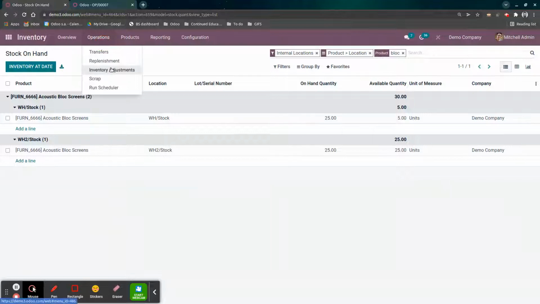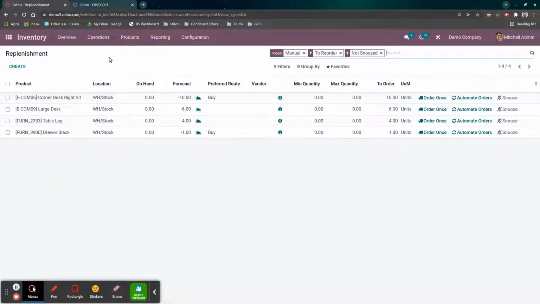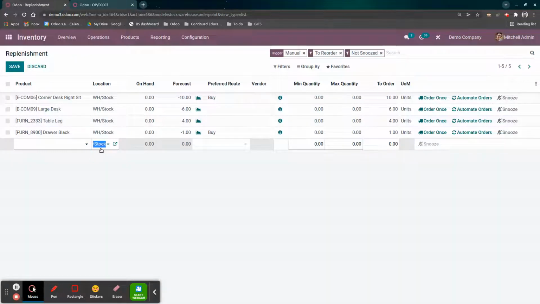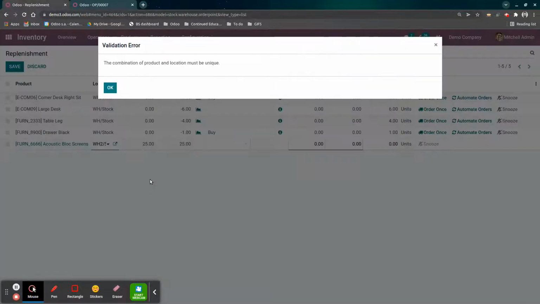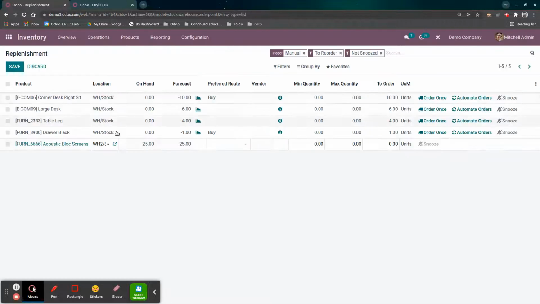a good way to do it would be the replenishment screen. So essentially, we'll have a replenishment screen looking at everything. We can create a new one just for Warehouse 2, Buffalo stock for our block. Use the block screen, great, and we're saying okay, cool. We have a minimum quantity of 10 and we go to 25.